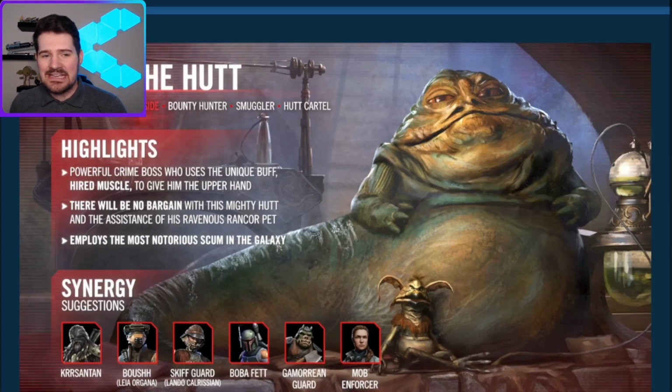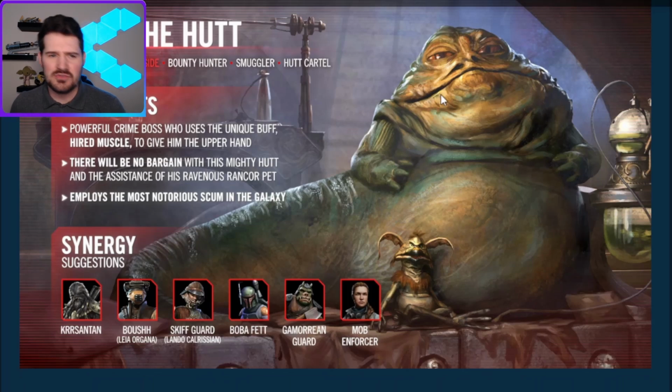Is finally here, Jabba the Hutt. In this video, we're going to be going over his kit a little bit, talking about what it might be able to do both in PvP and PvE. And from what I've seen, it looks like he's going to be taking the PvE content by storm. So just getting a look at the graphic, he looks awesome. Most of the graphics do, so that probably doesn't say too much about what they can do.